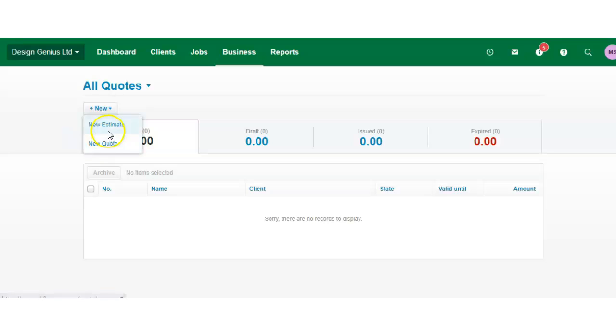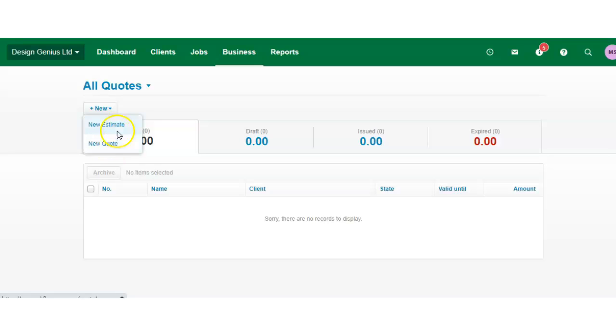Now, there is no real difference between estimate and quote, but in essence, quote is something that is really built on the agreed amount of money that we have in budget, and estimate is something that is a prerequisite. So we are estimating how much it will cost, and we send it to our client for approval. In an example, let's go ahead and raise a new quote.